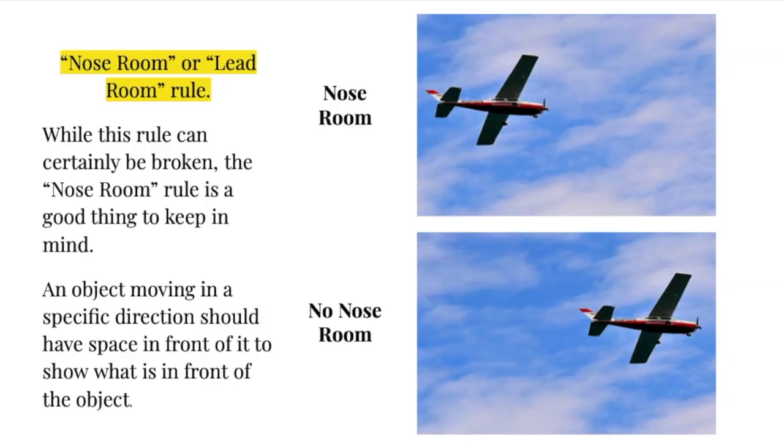One of the things I know I've talked to you about is the nose room or lead room rule. If you're going to capture an image in motion, you want to leave some space in front of the direction that it is moving. You can see with this airplane here, this one looks pretty great, okay? All this did is just move this over here, and this one looks odd. As humans, we like to see what's in front. We like to see the image and where it's moving. This looks like it's about to run into a wall, whereas this one seems a little bit more fluid.